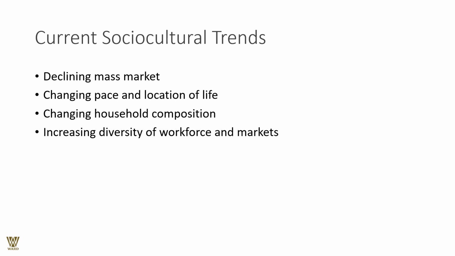Current sociocultural trends include the declining mass market. Now, this is something which needs to be understood. Declining, so people are not actually looking for a cheaper product. People nowadays are buying value-for-money products. So: changing pace and location of life, changing household composition, increasing diversity of workforce and markets. This is what we will be looking at any number of times, anywhere and everywhere.